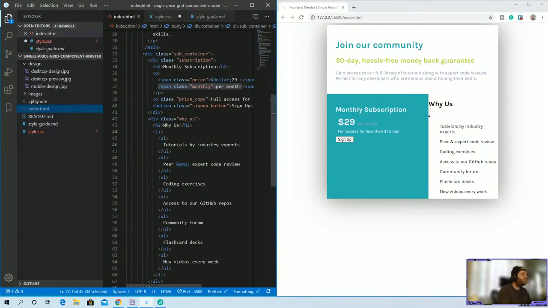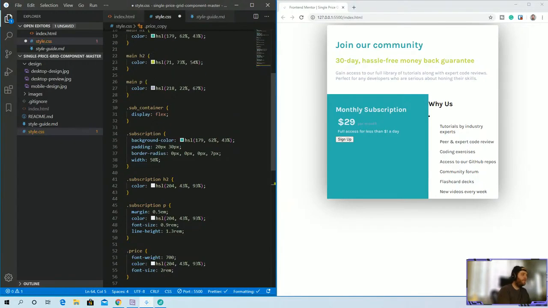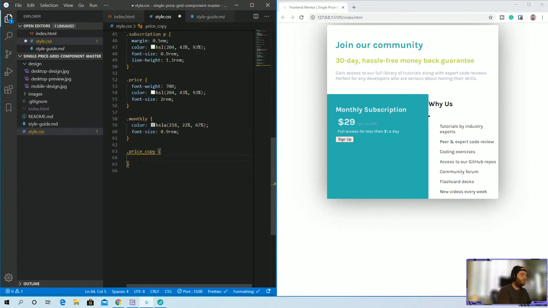I do like, what did I call this part? Price copy. And then scroll down. I think this just needs, I don't know if it needs anything.